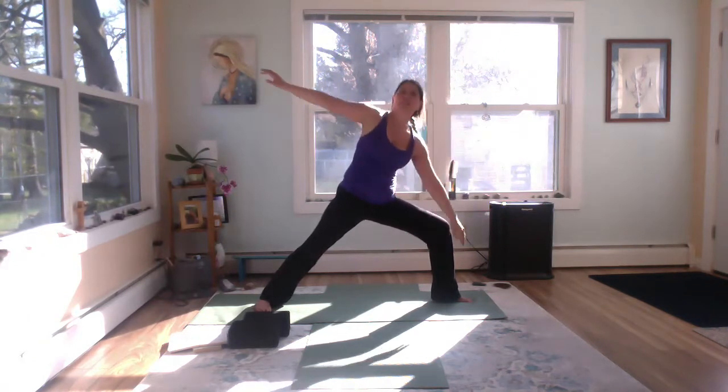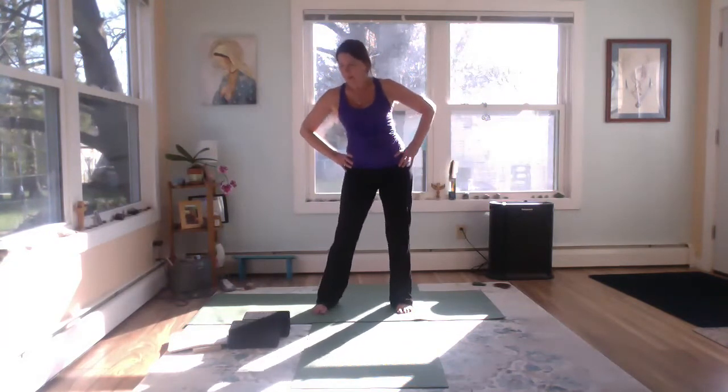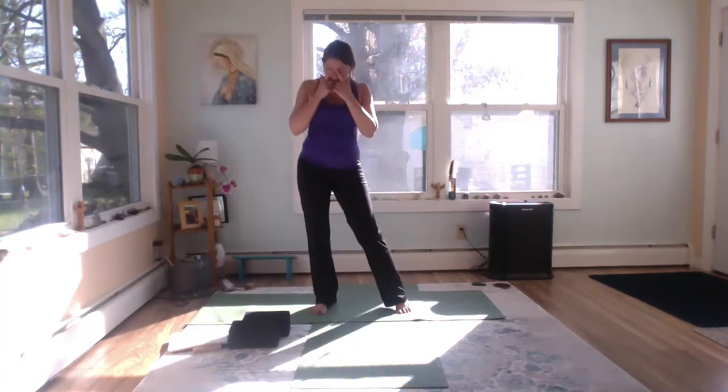And then inhale, Warrior Two. Straighten that front leg. Turn both feet forward and step your feet together. Good. And let's just roll those hips out a little bit after opening them up like that, one way and then the other. Good, and then let's just come on down. We're going to do couch pose next because that's a really nice shoulder opener.